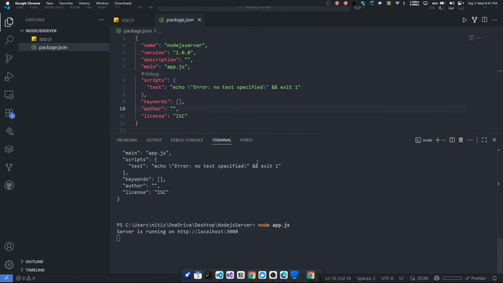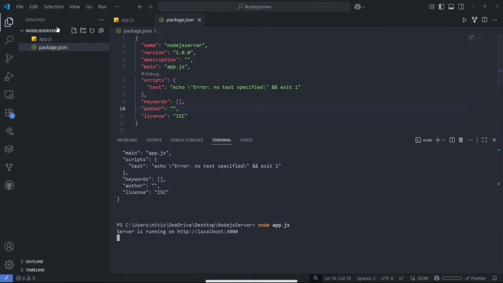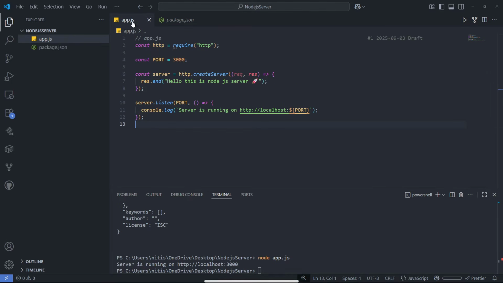Now this is running locally. Okay, if we want to run this complete application on my friend's system, we need to install what? Node.js, and if any other dependency is required, then we need to install that also. Okay, fine. Now this small application we are going to run with Docker. So to run with Docker, we need to create a Dockerfile here.